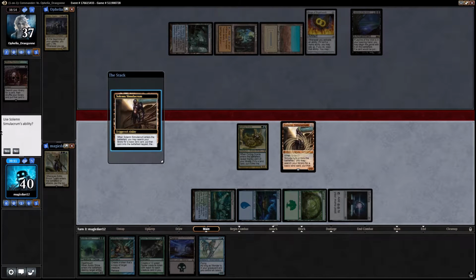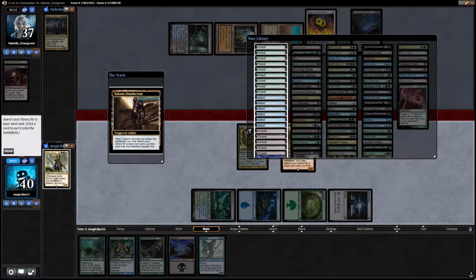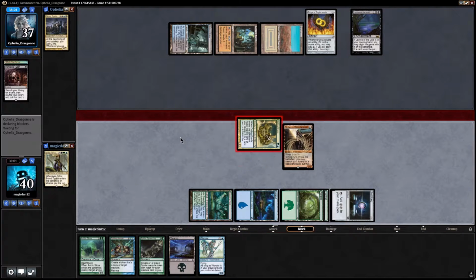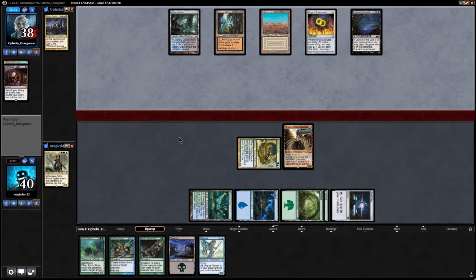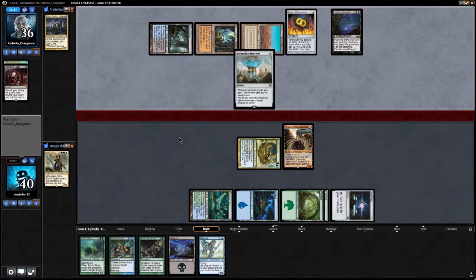So I'll be playing Acidic Slime next turn, but for now we're just going to drop a Solemn Simulacrum. Probably fetch out a Forest, just so I have more green sources. My hand is predominantly green at the moment. Maybe I could have seen an argument for Swamp there. So I swing in with a Coiling Oracle.